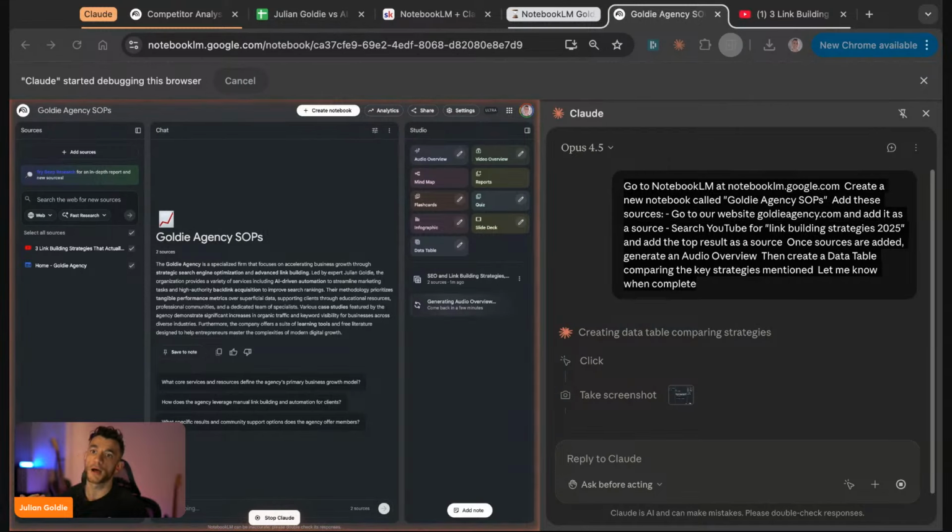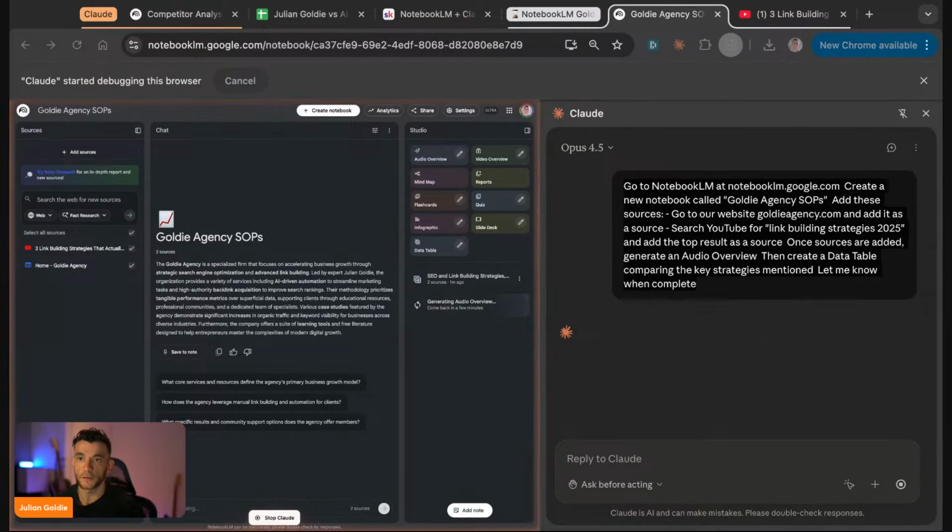And again, you might say, well, isn't it faster using a virtual assistant to do this for you, or someone on your team? But the difference here is, number one, you don't need to manage and hire and QC people, quality control them. Number two, this is running in the background, so it doesn't really matter about the speed as long as it gets done within a reasonable time frame, like you can see it's doing today. Also, the other difference here is that you don't have all the stress of managing a team.